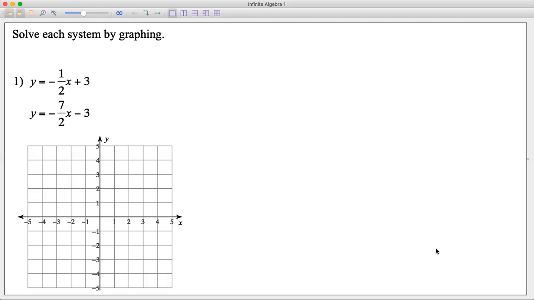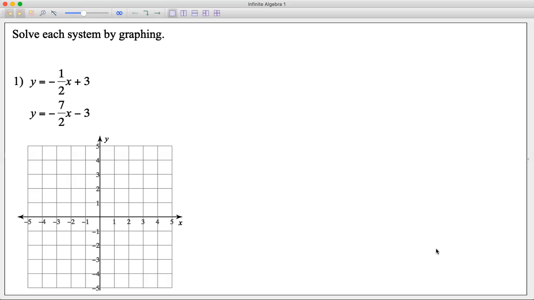So for the test, listen up, there will be a calculator portion. I will give you an impossible one to do by hand. All I got to make this is 325, and you can't do it by hand. With a calculator, it's no big deal. So yes, there will be a calculator portion on the test where I give you 2 equations and ask you to solve the system using your calculator.